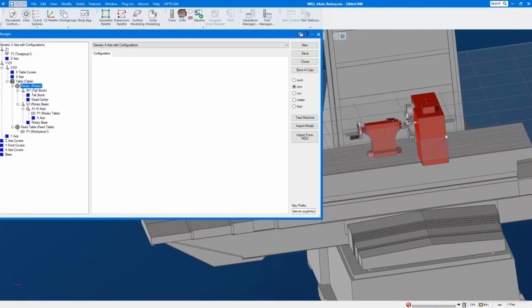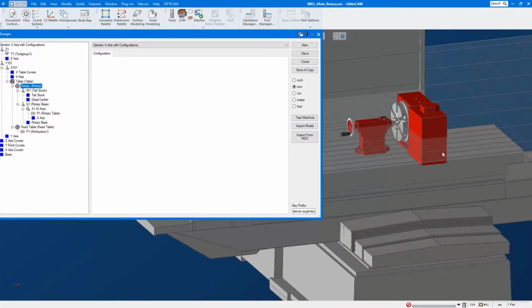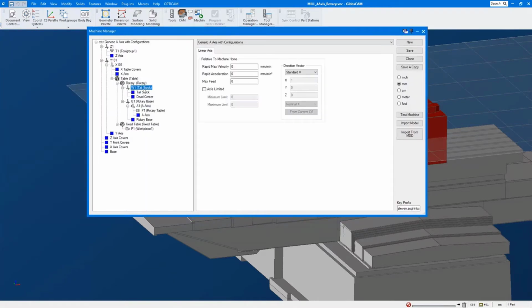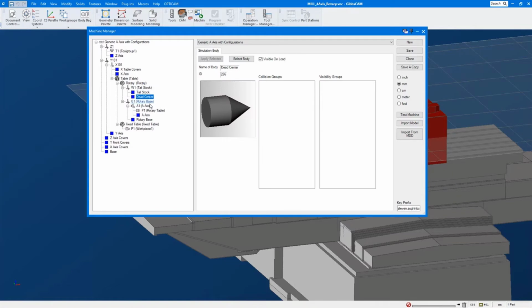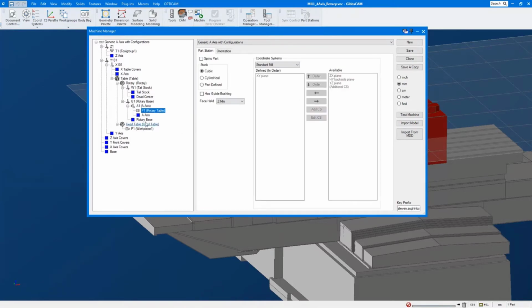Okay? And a lot of times guys already know what this is. They might measure from the back to the edge of the table, some value, and then you can move the thing around in the configuration or with an MTG. So that's why I have an extra linear axis here, and that helps me move this stuff around. And then, just added the different bodies. And then you have the rotary, the A-axis, where the part station is.